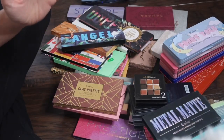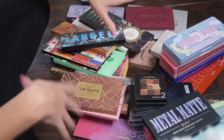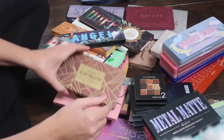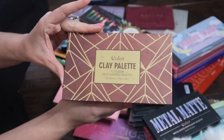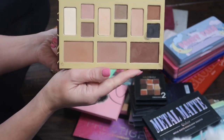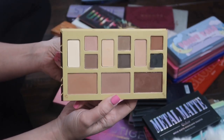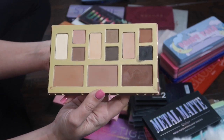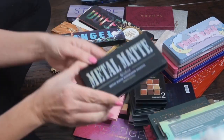All the CColor Cosmetic palettes are insanely affordable. All of these palettes, actually. All the brands I'm going to be talking about. Okay, so this is a great dupe for the Tarte Clay Play palette. Sorry guys, my voice is a little rough. As you can see, I love this. I did Is It a Dupe or Just a Waste of Money with this palette. It is a great, great palette, and it's insanely affordable. It blows my mind how affordable it is.